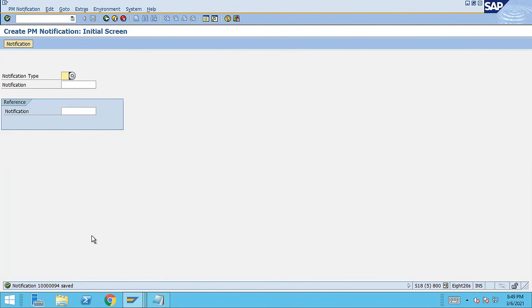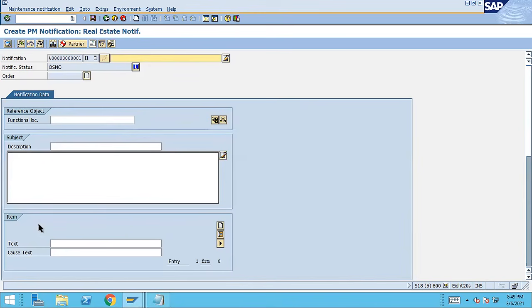Now, we want to implement our custom implementation. When you click on the save button while creating the notification, you may have some custom requirement, that whatever data we are passing over here, you want to change.